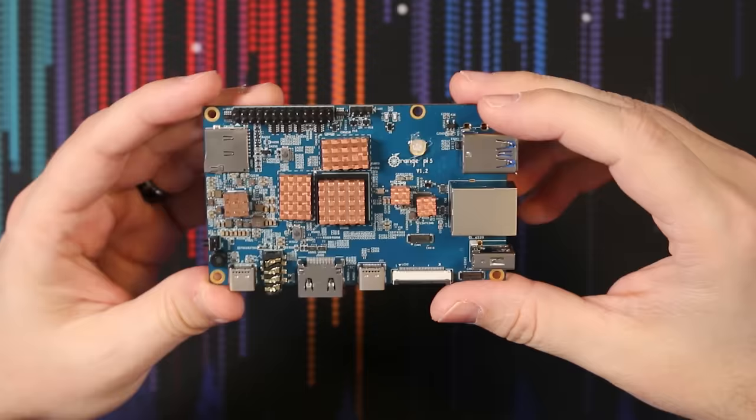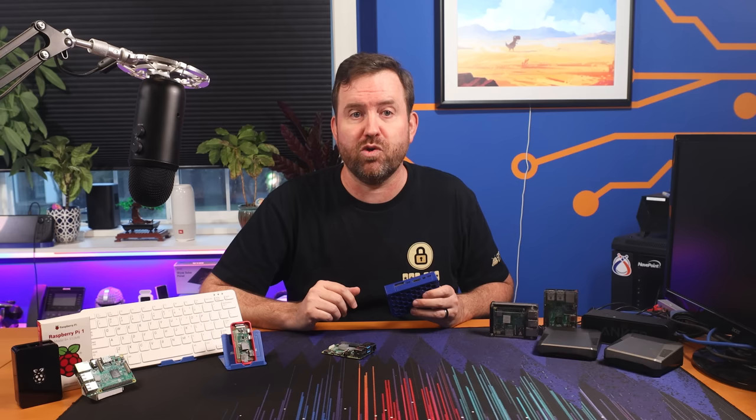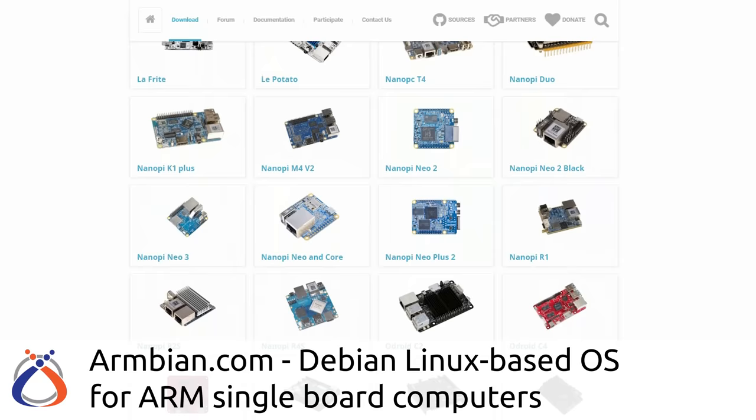Another thing that you can do is buy one of the Raspberry Pi competitors, many of which you'll be able to use for all of the same projects that I'm going to talk about in this video. I just recently did a video on this Orange Pi 5, which has some pretty impressive hardware. The Raspberry Pi 4 Model B is about three years old now, and it was built using chips and components that were widely available before the whole world was hit with massive chip shortages and supply chain issues. Some of these newer competitors were specifically designed around those shortages so that they are much more available. If you check out the download section of the Armbian OS website, you will see literally dozens of alternative single board computers. So bottom line is, if you want to complain about availability down in the comments, that is absolutely your right. But keeping an eye on rpilocator or finding an alternative board is going to be much more effective than just whining about it. Now on to the projects.